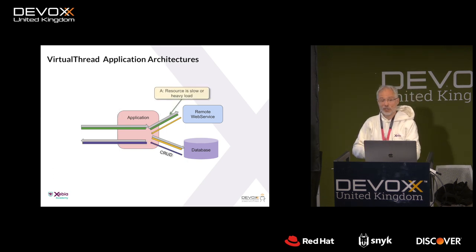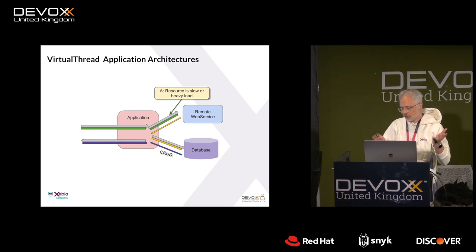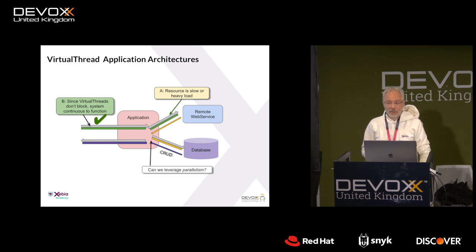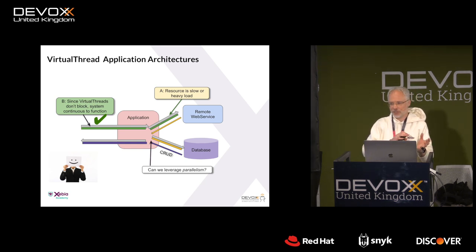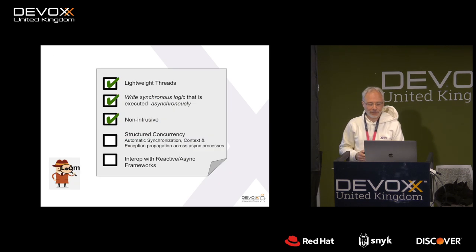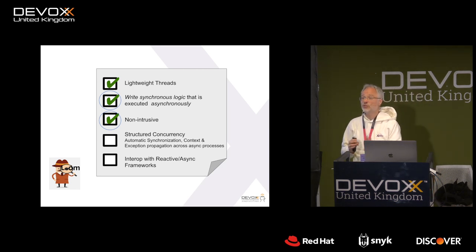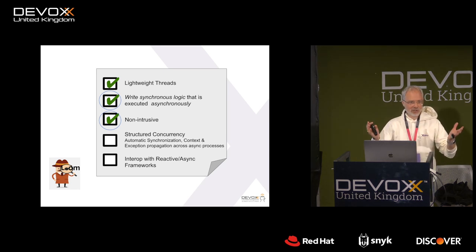And also here, when the resource becomes slow, well, no real carrier thread will be blocked unless it's synchronized or a native call, which chance is very low. So we can always accept new requests. How about parallelism? We'll see that in a minute. But in the end, we get quite happy users only because we use Loom instead of what we used before. No change needed, only just upgrade your JVM and you're done. So we can really say writing synchronous logic that executes asynchronously, that's a check. And also in a very non-intrusive way. Whereas with coroutines, we still had the limitation of these suspend methods. Now this just works.